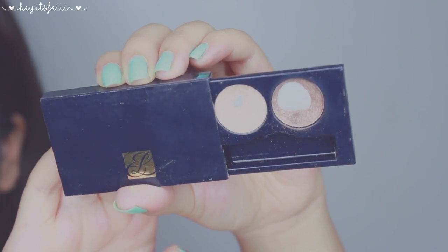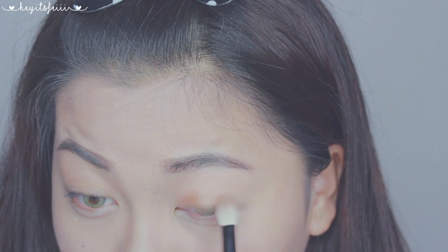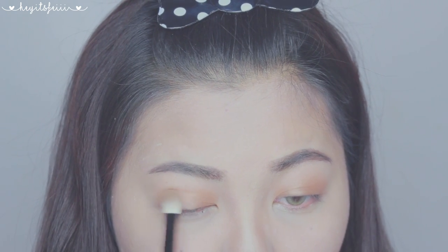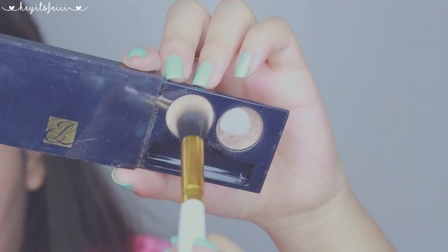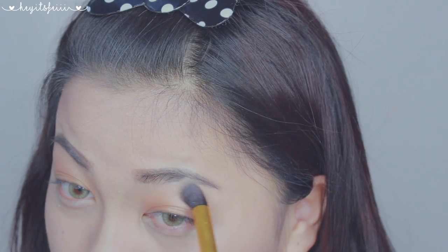Using a duo like this, or even this old bronzer that's closer to the shade she's wearing, I'm working this from the inner corners out. It's like applying a football shape on your eyes. Joy has pretty simple eyes, so with a lighter highlight shade, I'm brushing this kinda toward the outer end of the football and up to my brow bone, and of course the eyelids somewhat.